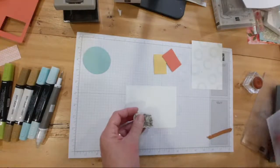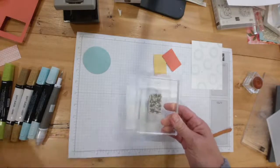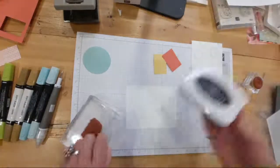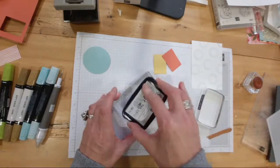And do I have a block? I only have a big block. That's okay. You don't need this huge block, but that's what I have, so that's what I'm going to use. I'm using Memento ink. Tap, tap.